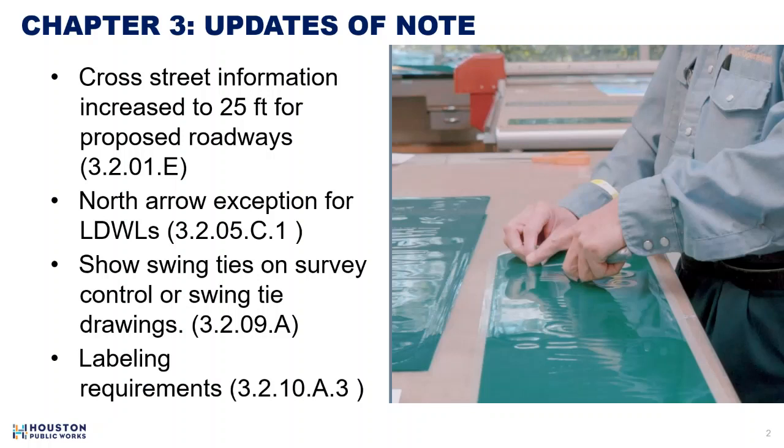There are new easement labeling requirements on drawings. Plat record numbers and easement labels clearly identifying the type of easement, for example, dedicated water line or combined storm and wastewater easements, are just a couple of examples. And labeling for private utility owners, if that info is available, is now required.